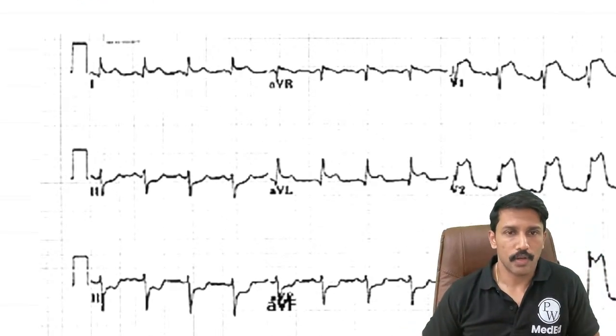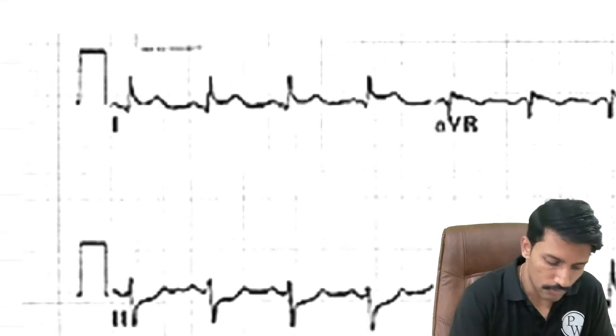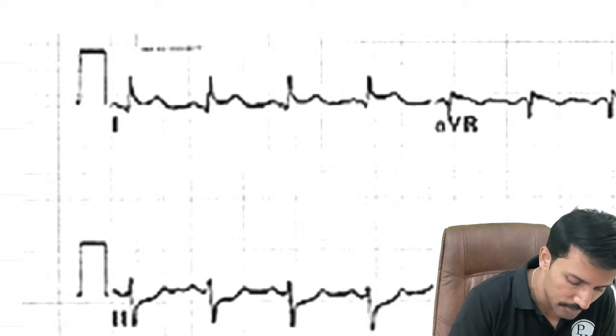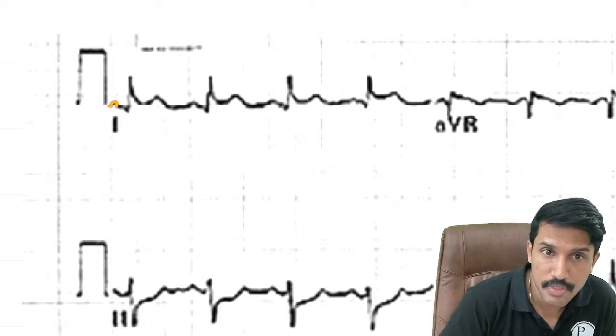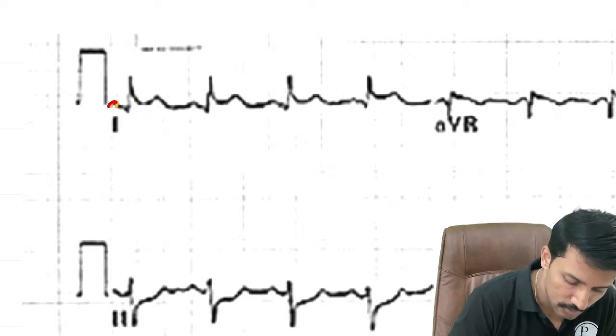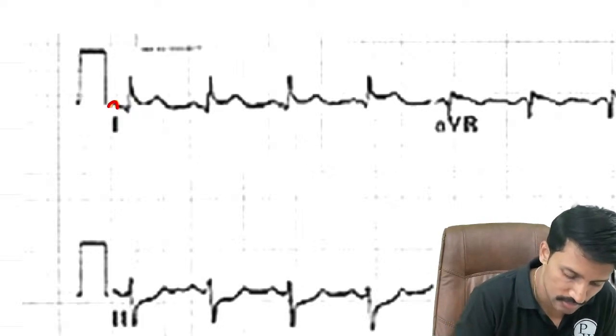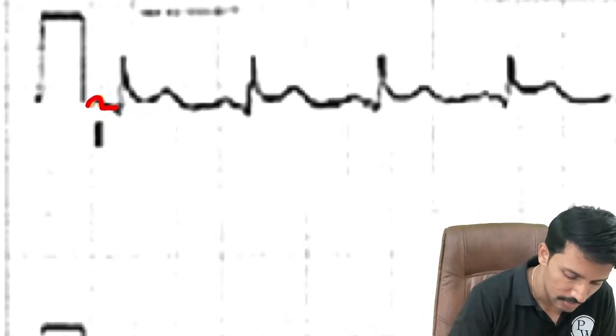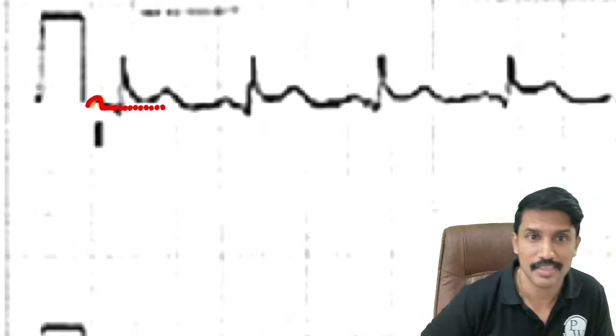Let us look at lead 1. What is our reference line or the baseline? It is the PR segment. I can see P here. If you are able to see, let me use red color to make it more clear. Right, this point. This is where I have the P, and then this is the PR segment. Right. So this is the line of PR segment, as you can see.